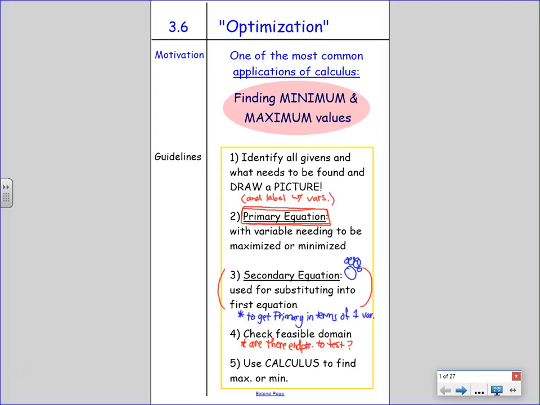Secondary equation, sometimes there's an extra restriction, an extra, what am I trying to say? There's a good word for it, and it's not coming. It might come a little bit later. But sometimes there's some sort of extra piece of information that needs to be true as well. And so in a sense, we need to incorporate this into that. If there's some extra piece of information, we'll go back to the fence one and see where or why that one does have a secondary.